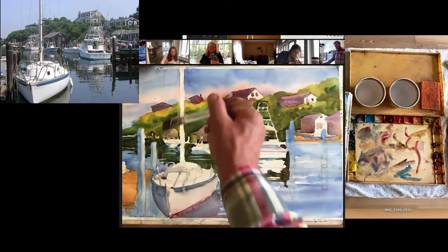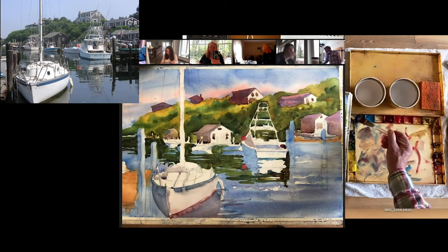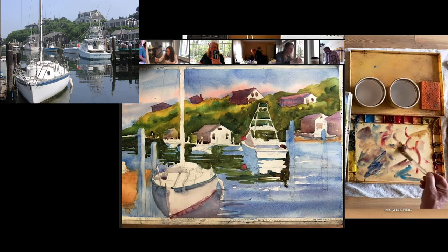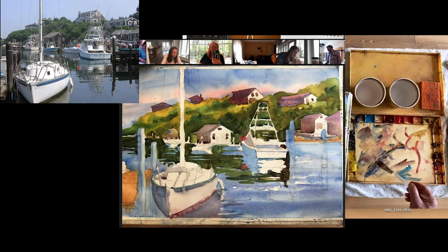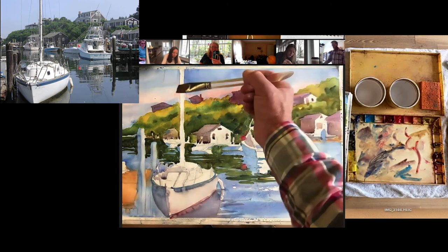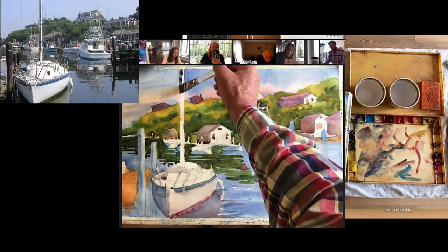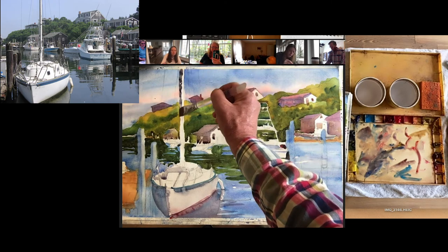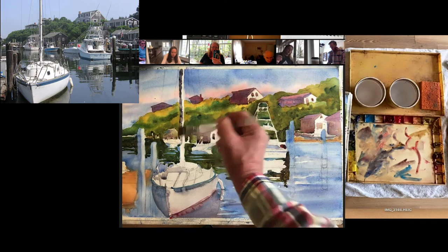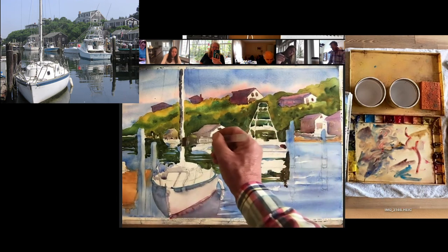I've got to do something about this mast, and these pilings, these dark verticals. Now, this is going to remain fairly light on the right side, but I'm going to take a mixture of ultramarine, which always is my go-to, and yellow raw sienna and a little bit of red. And watch what I do here. This is going to be a little bit different. I'm not going to draw one line down. I'm going to use the edge of this to mark the edge. I'm doing a bunch of little marks, using my squarish brush. And I'm going down. Come on, let's get a little more red and blue in there.